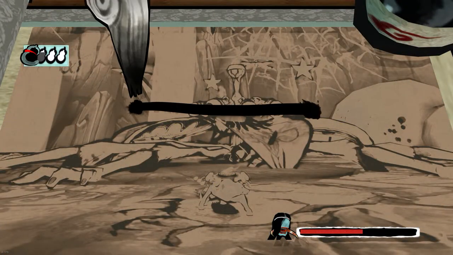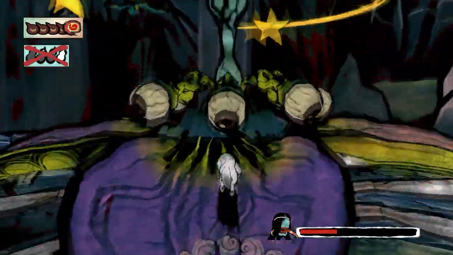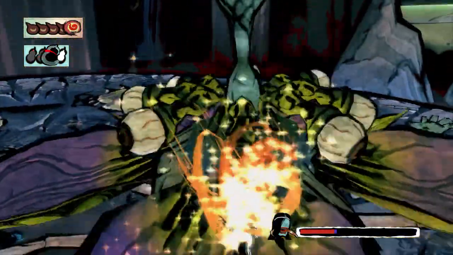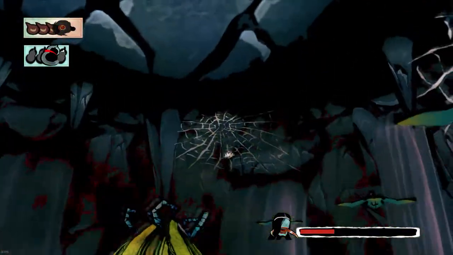But there is a lot of platforming in the game where you need to be looking in a specific direction to make sure that you're gonna jump or grab or land where you need to. So this can definitely be a frustrating thing in the game.